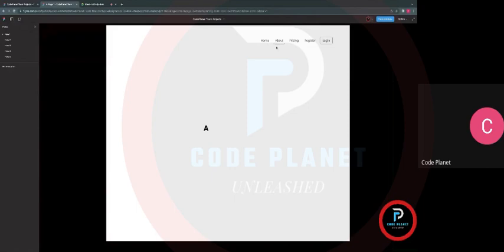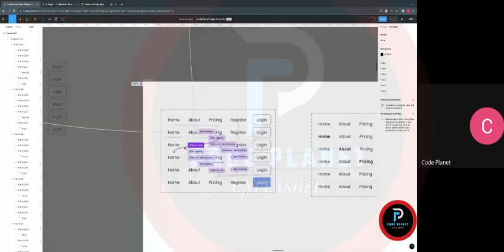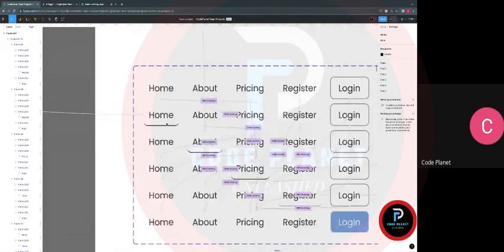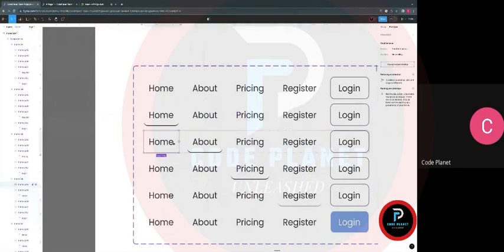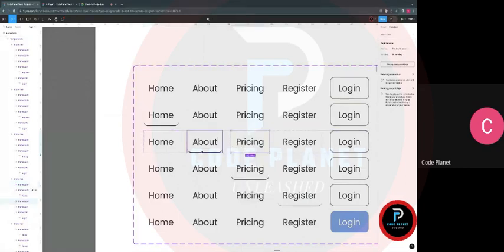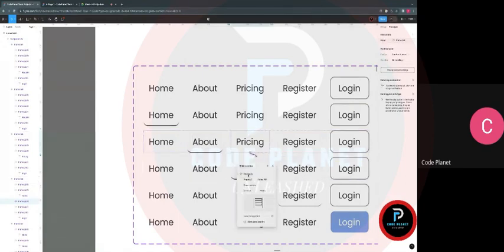Now we need to prototype the interaction between this about page, about menu. So here, while we are on the about, which is this, you say when your mouse hovers, change to this while hovering. When your mouse hovers over pricing, we are not going to prototype this one because we are already on the about. When your mouse hovers over pricing, change to this.